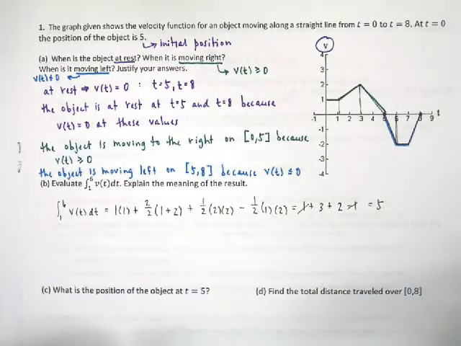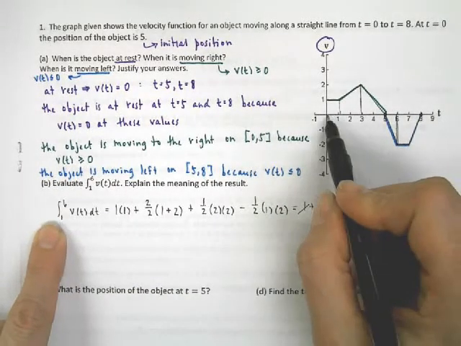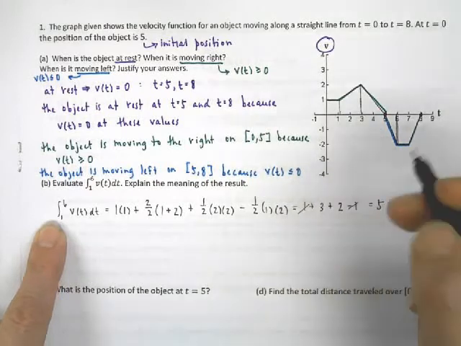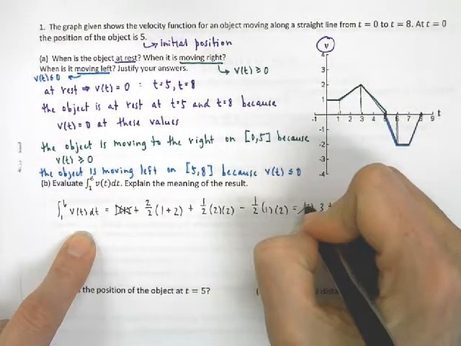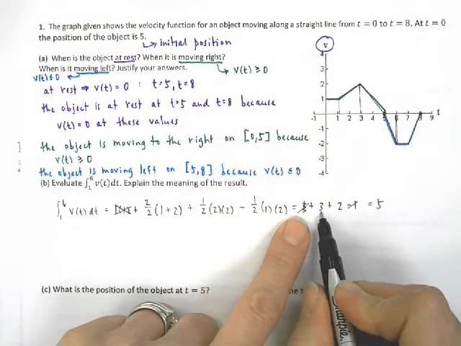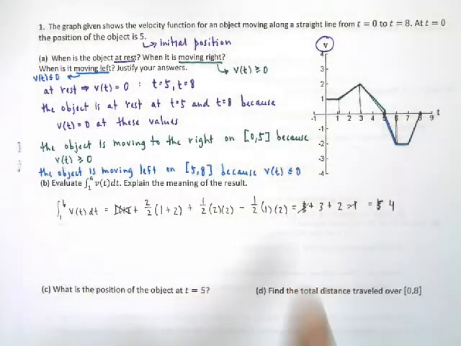Oh, looking at this, I made a mistake here, right? We're integrating. Our starting value is 1, so I don't want to include the area here from 0 to 1. So this should go away, which means this is gone. So what I actually have is 3 plus 2 is 5 minus 1 gives me a value of 4. Okay, so sorry about that.